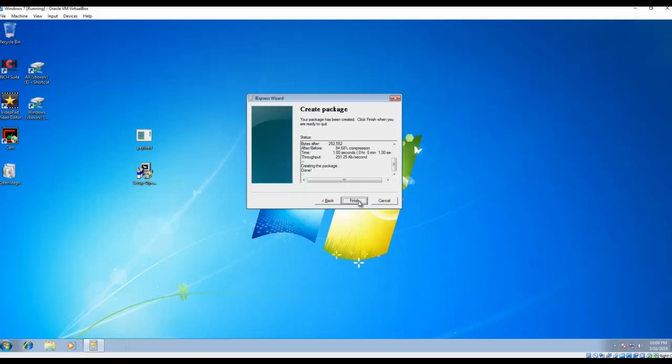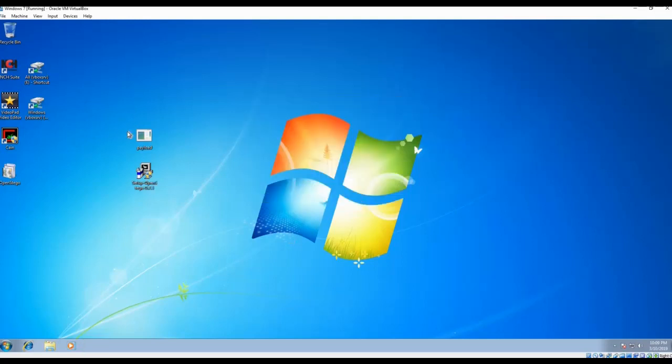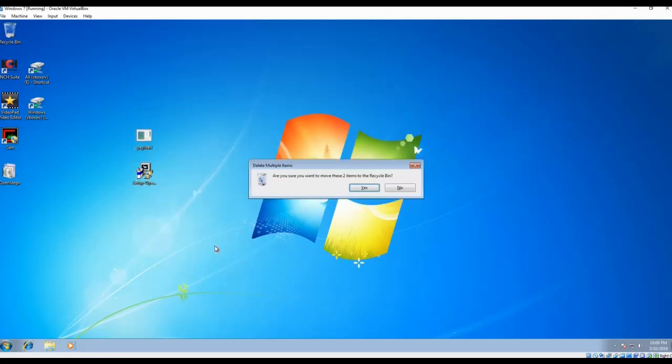Depending on the size of the package, it may be stupidly quick or may take a very long time. If you do something like Wireshark, it takes a very long time. OpenStego is a quick package, and in fact, it does pull some things from the internet, so it may be a little tricky. I'm going to delete these two. I don't need them anymore.